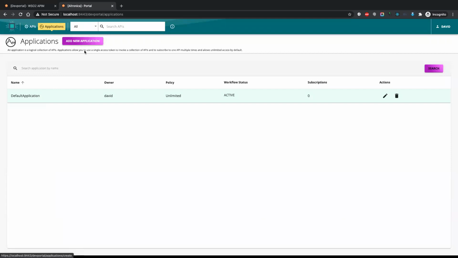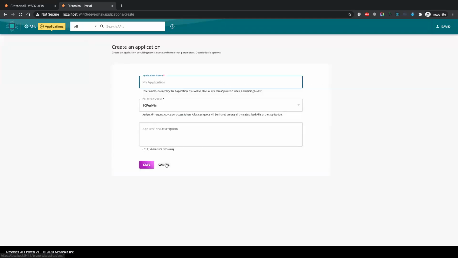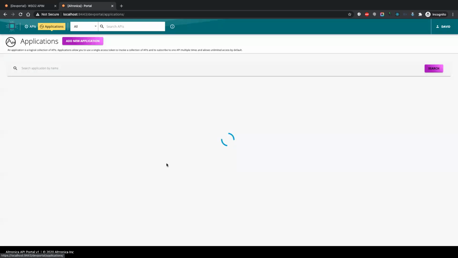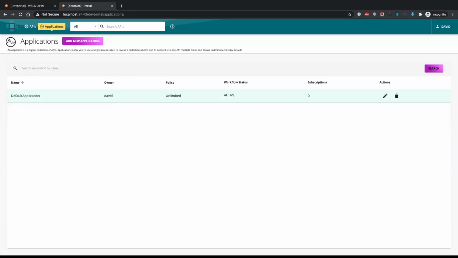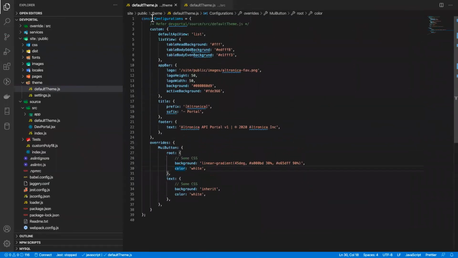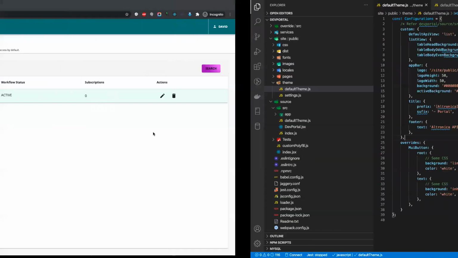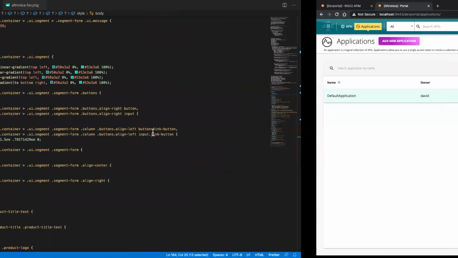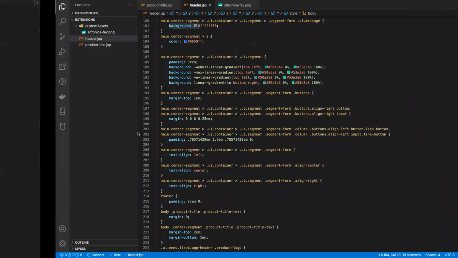So that's how you override the Material UI related styling from the basic styling, through the default theme structure that we are providing in the WSO2 theme file. So I think that's it from the demonstration.